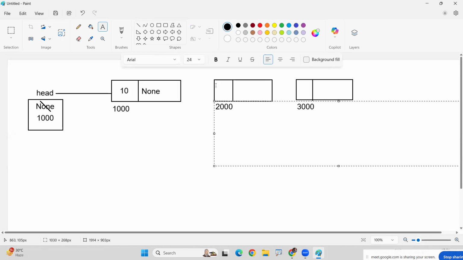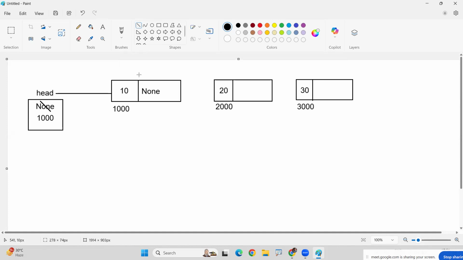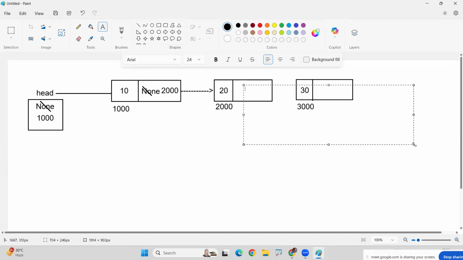Suppose data is already there, consider: 10, 20, 30. In place of this none, 2000 is stored, connected to the next node, and 3000 is stored, connected to the next node.